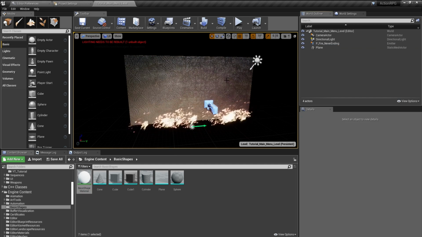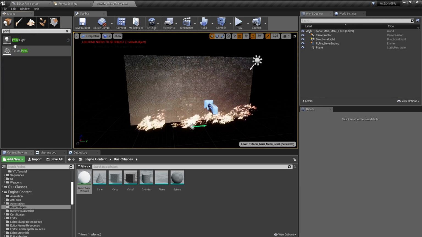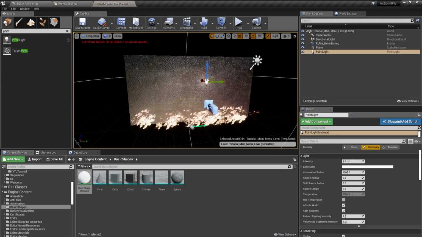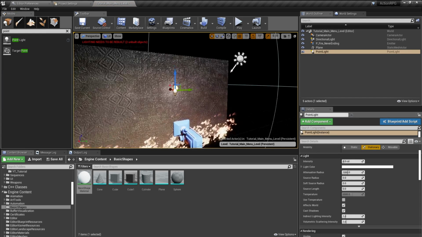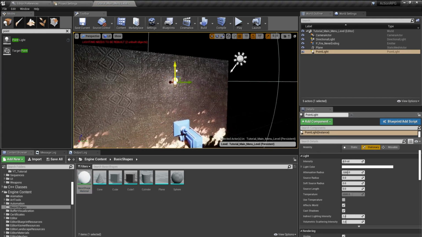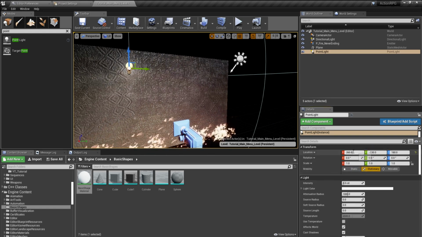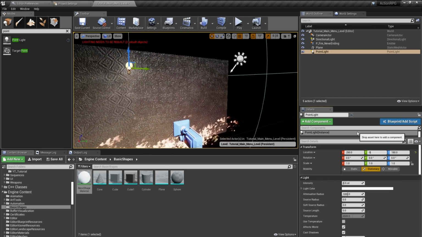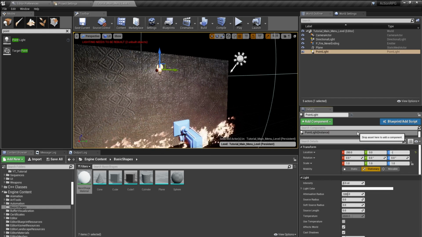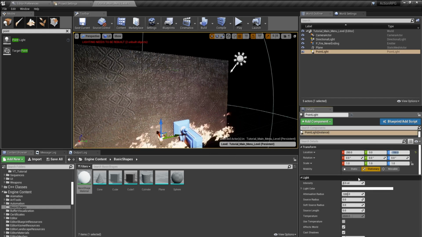I am also going to filter for the point light over here for the classes. So I'm going to say point light, and I'm going to put the point light. And as you can see, pay attention to this over here. This is the point light. You see, when I move this, it's a light that's pointing in one direction. What I'm going to do for the X position, I'm going to say 250, Y is 0, and Z is going to be negative 150.